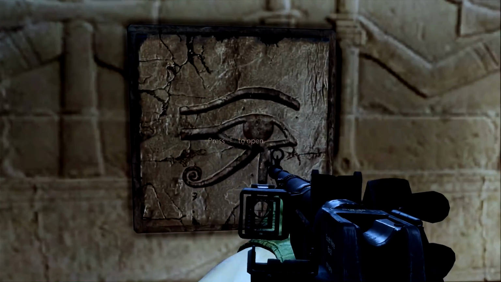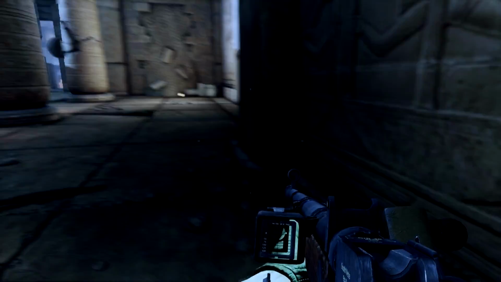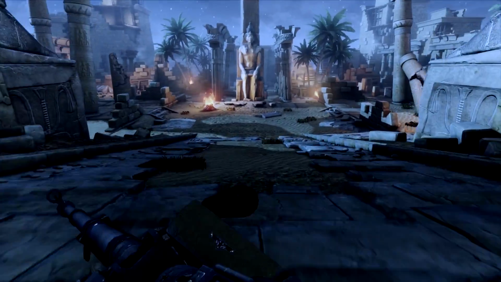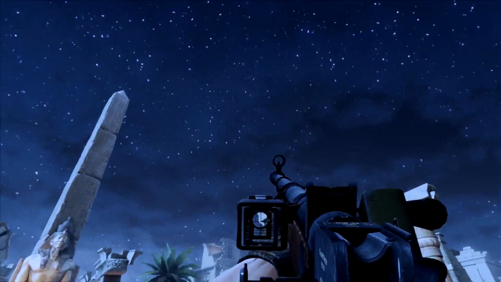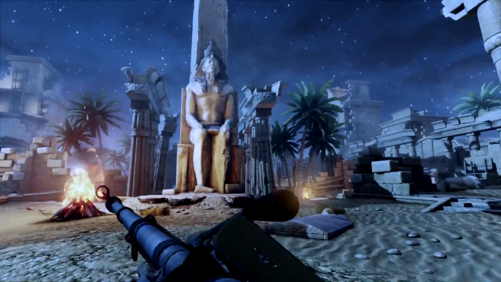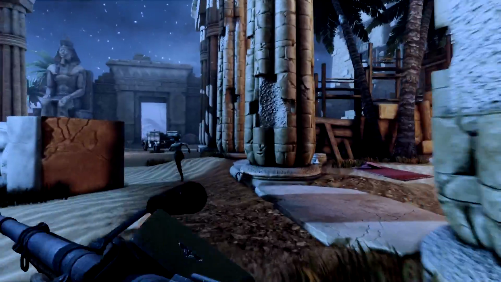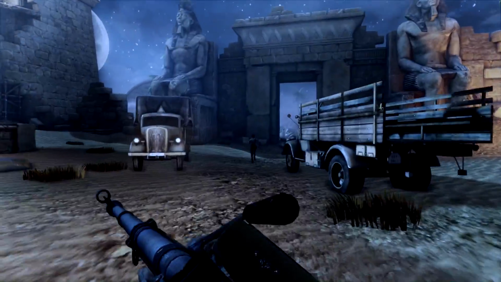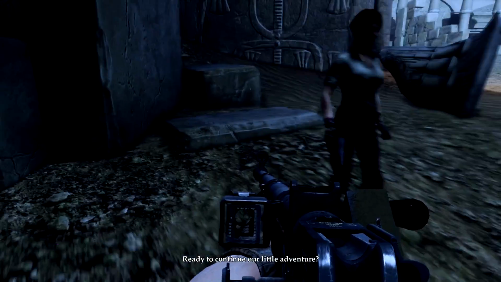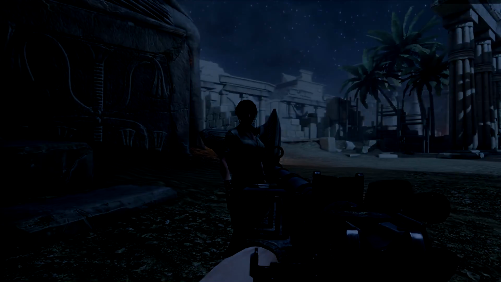All right, here's the new upgrade station. There's a switch of some sort. Now we can do Path of Light, so we get a light upgrade there. Oh, here it is. It's open. And again, pretty nice graphics. I mean, they certainly make this look very legit in terms of art style and scenery and everything. It looks really good. We're just gonna follow her, I guess. There's probably treasures laying about, but we're gonna, I guess, hop in this car, maybe?